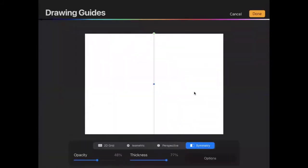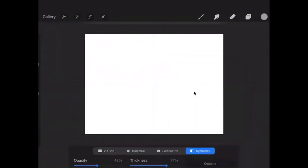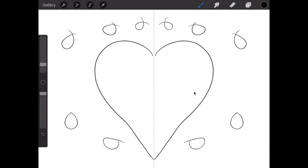All right, the last one is also a really fun one. This is the symmetry. So symmetry, the default option is going to be vertical. I'll show you what this does. So if I have just a vertical line here, what it's going to do is replicate whatever I do on one side of the screen to the other side of the screen.